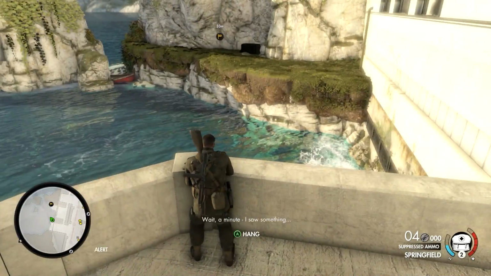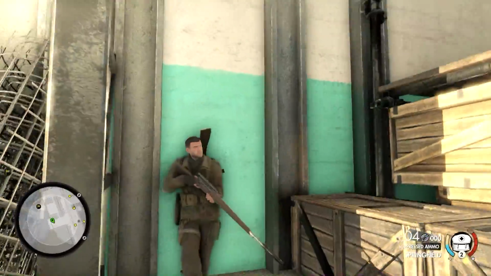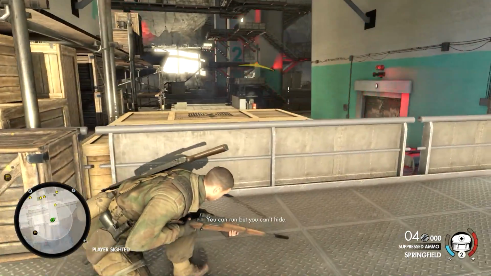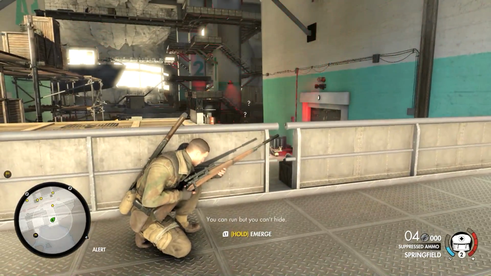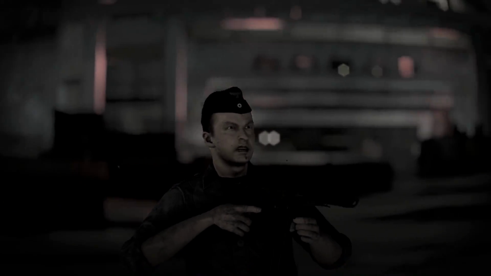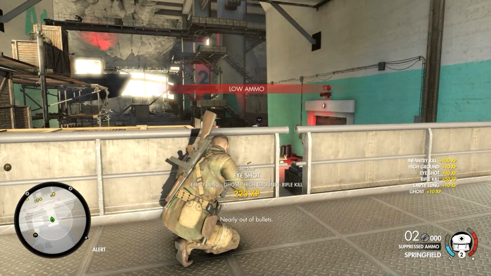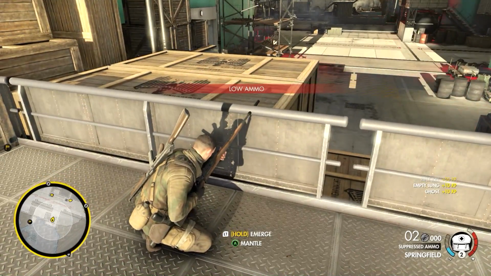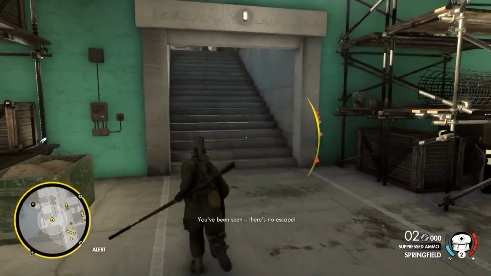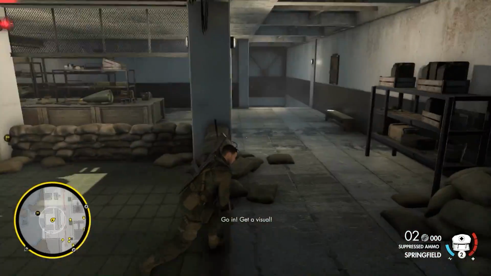Wait, what? Oh no. It said there would be a spot to go right there. Oh my god. Oh, that was overlooked. Now I'm stuck here. And I got enemies everywhere. I gotta fire back, guys. Oh, wait, hang on. Yeah, there's a spot right here. Okay. Interesting. Yeah, I think I can just get out of here. I was still using suppressed ammo, so I guess it's fine.